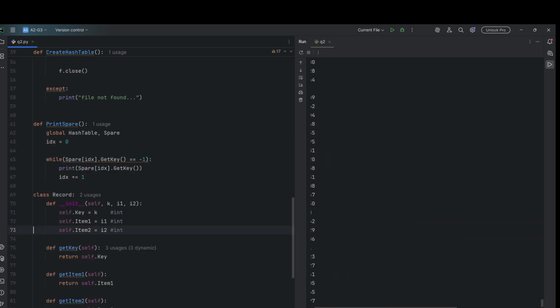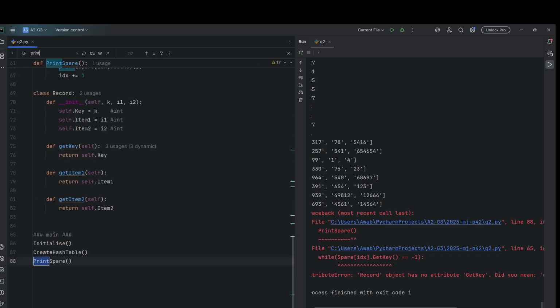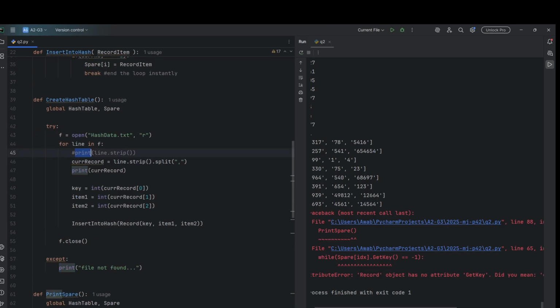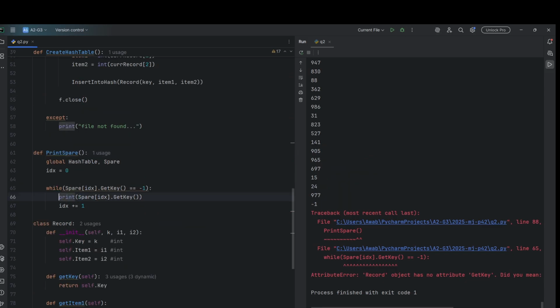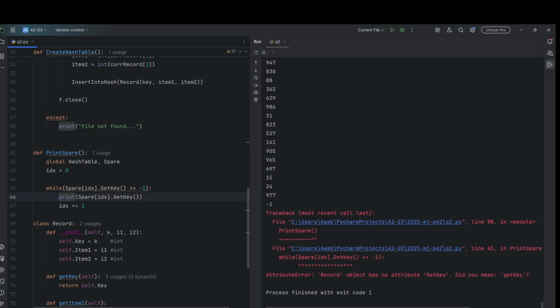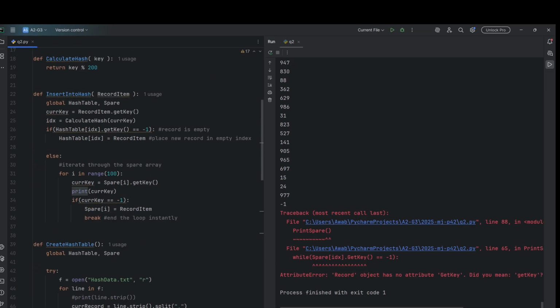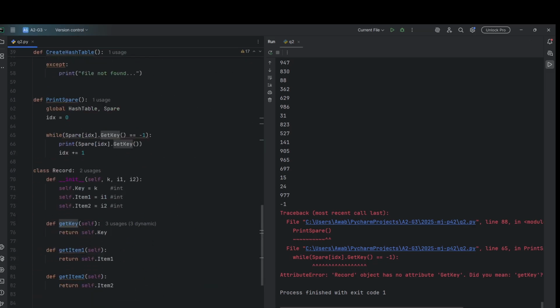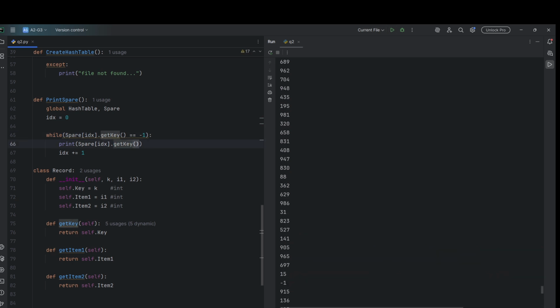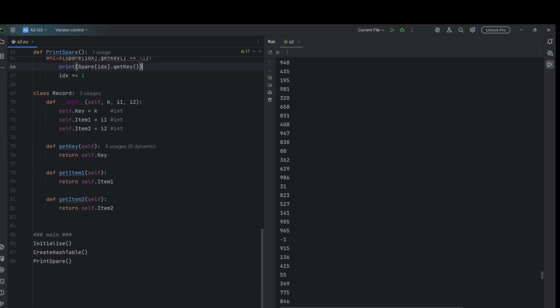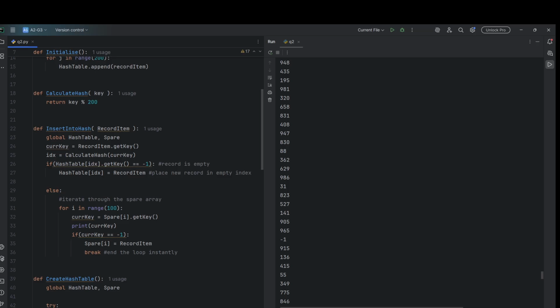Okay, it actually kind of does, but we need to get rid of the print statements. So not printing this. Okay, again we are printing the values. All right, so it says in line 88 now there's an error, and then get key has no. Okay, so get key, what was the right syntax? Okay, G was supposed to be lowercase, so get key and get key. Okay, it works perfectly fine now. So the only mistake was that we were not calling the initialize function, so it is absolutely correct, right?